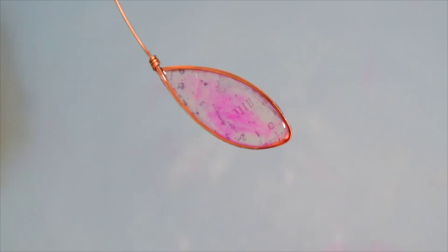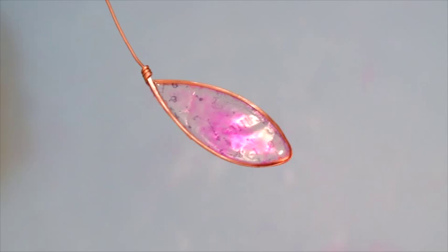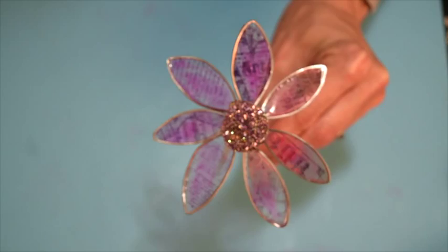And after making a few of these, you can join them together to make your own beautiful flower. And if you're real ambitious, put together a few flowers to make a stunning bouquet.